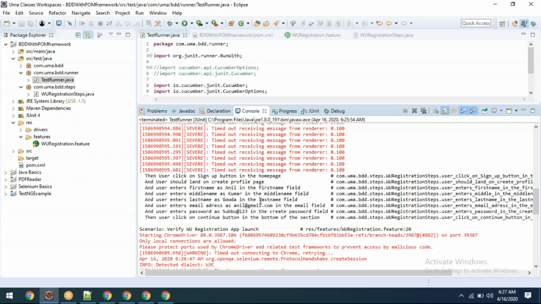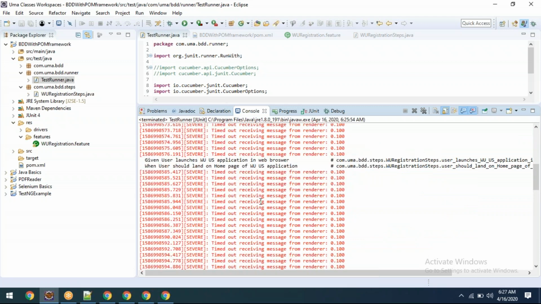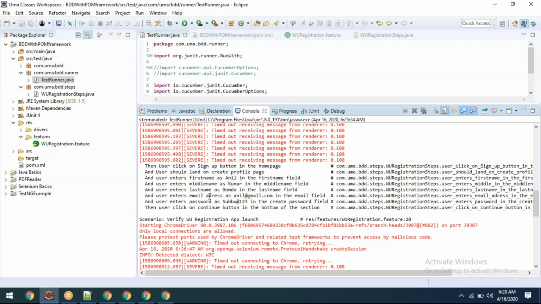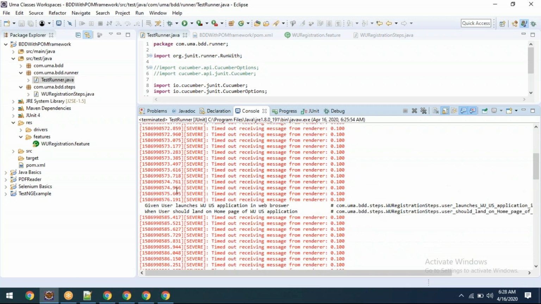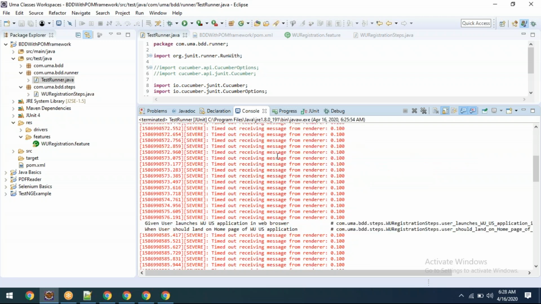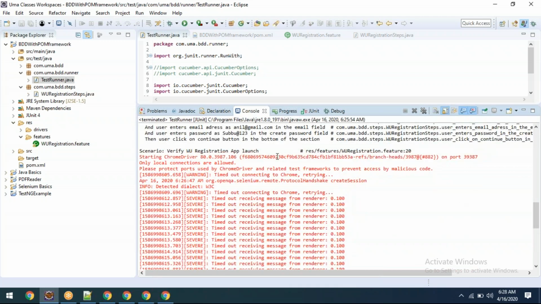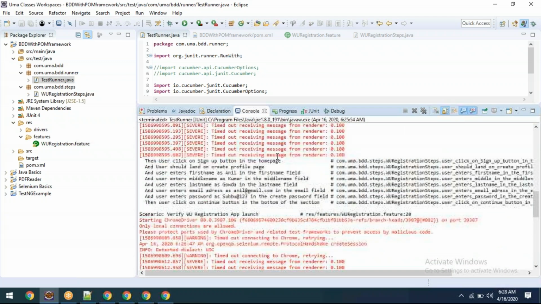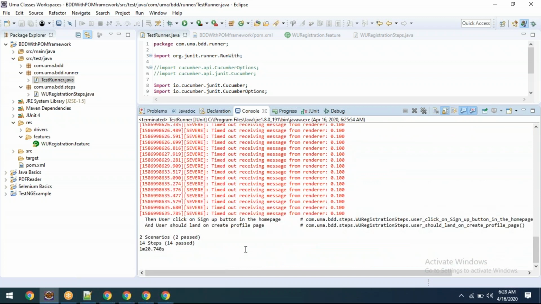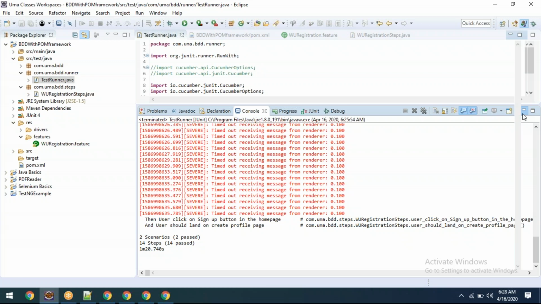Now let me go ahead and see the console. If I check that, see the first one has all the full steps. The scenario name should be like this, the first scenario outline. Then the second scenario, right? If you check that second scenario, app launch, it launched the app and entered 1, 2, 3, 4 steps. You're getting my point? This is how we need to reuse the data.